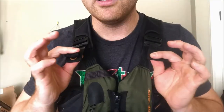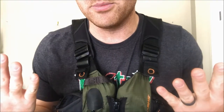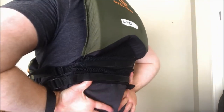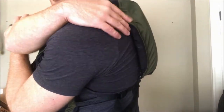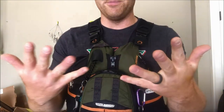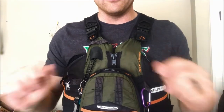Starting from the top, it does have two shoulder adjustment straps — pretty standard. On the back, it sits high off my back and doesn't interfere with my Radar 115 seat, which is a positive. This part is pretty thick, but you're getting a flotation device — you want to float.